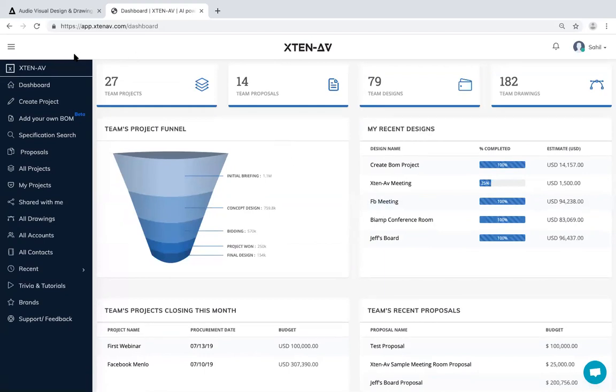Towards the left on this bar, we have all these navigations. Add your own BOM, specification search, proposals. We're going to get into these at a later stage. So all projects. When you click on all projects, like I said, currently I'm logged in as an admin.